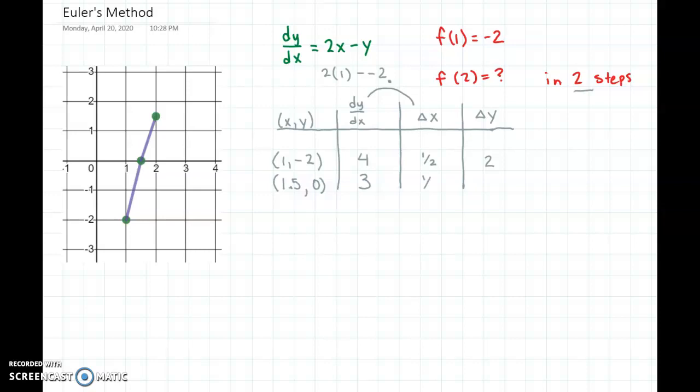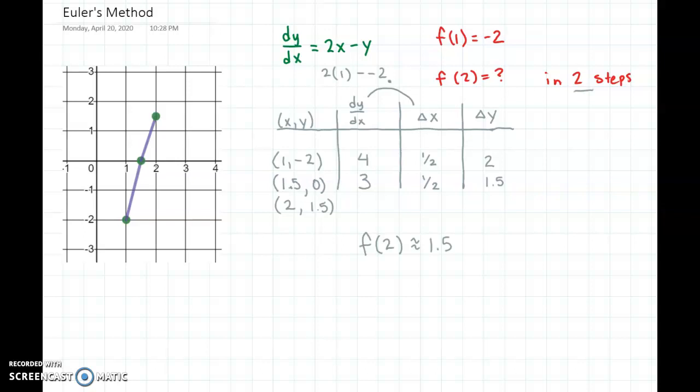Our delta x is still going to be 1/2 because we still need 2 steps in order to get a distance of 1. But our delta y isn't going to be the same anymore. Our slope is 3 and our run is 1/2, so our delta y would be 1.5. And that means that if I get to an x-coordinate of 2, my y-coordinate is going to be 1.5 because 0 plus 1.5 is 1.5. And so if I want to use Euler's method to estimate f of 2, the estimation would be about 1.5. I know that's not perfect because I estimated it with straight lines and it was a curve, but I also know that it's a pretty good estimate and better than just using one single tangent line to estimate the curve.